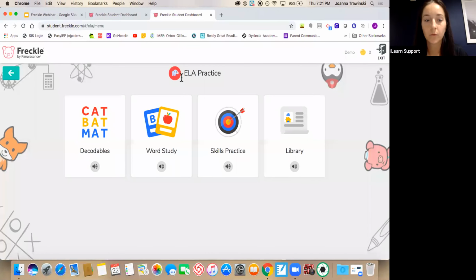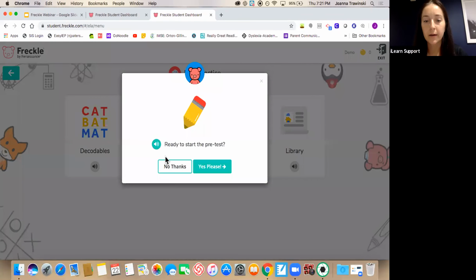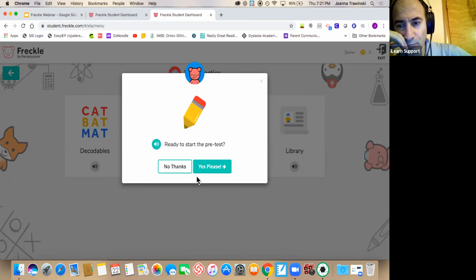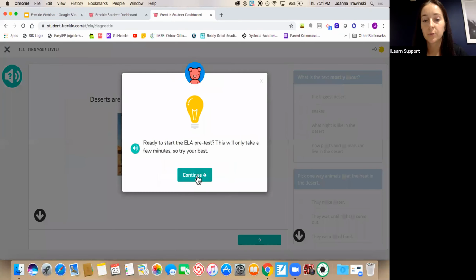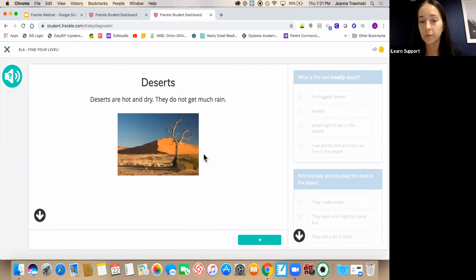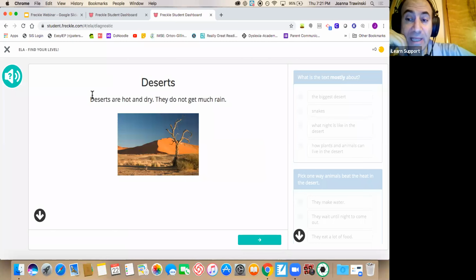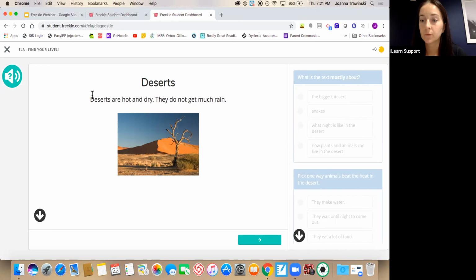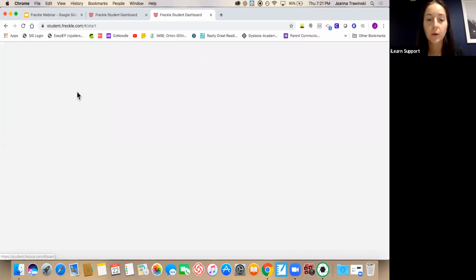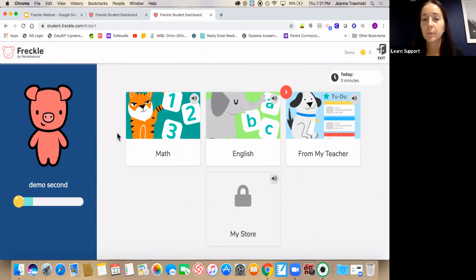Okay, now it's clear. I think because I'm in the second grade one now, it should let me. You see how kindergarten doesn't have a pre-test. I think it starts everyone at the beginning, but in first and second grade, they'll do a pre-test. It'll ask you all these different questions to figure out what level the student is on. And then it's adaptive, adapting itself according to the student level. Exactly, yep. So this is a really great website if your child wants more practice or more of a challenge. These two tiles will be adapted to their level.